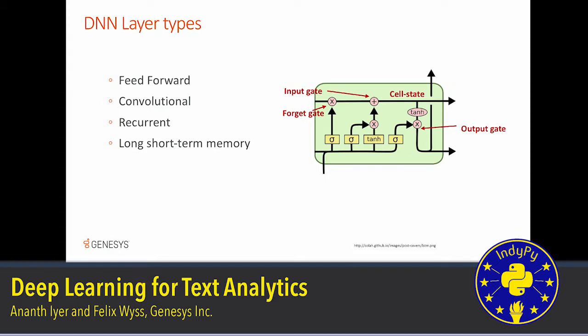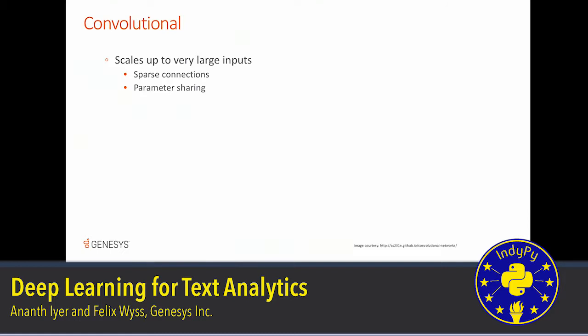This is built on top of a neural network, a recurrent neural network, to avoid some of the problems in RNNs. So I'd like to talk a little bit about convolutional neural nets because that's what we've used and that's what we'll be talking about. So it scales to very large inputs. That's one of the key important factors that most people use it for. It does feature engineering also. So the sparsity of the connection is the main thing.